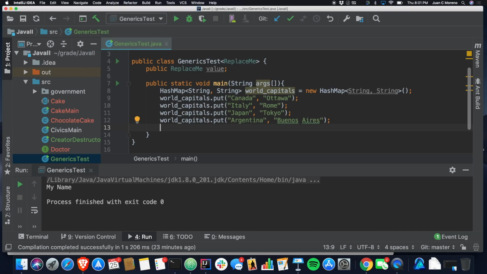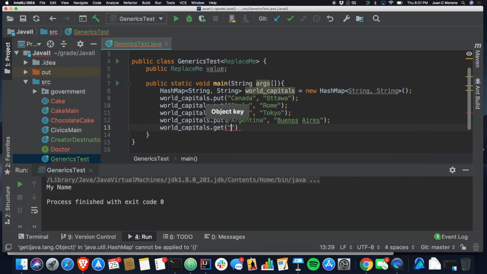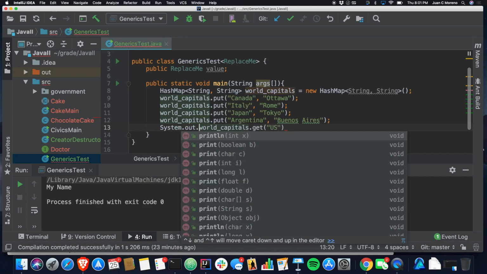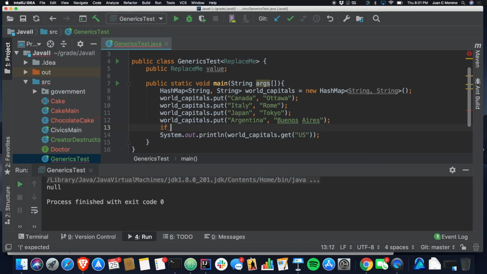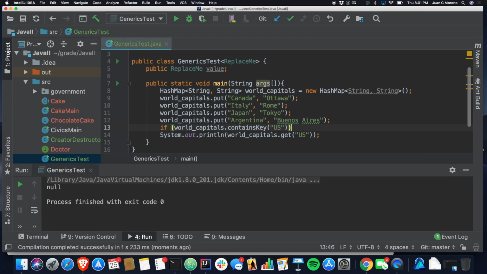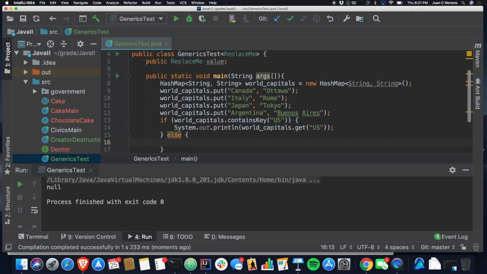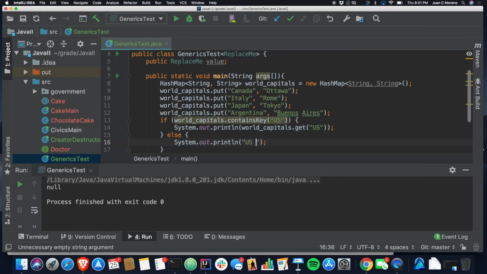And in order for us to get them, to search them, we can do get, and let's just look for US, which we haven't put the value of. The value is null. And I can even check if worldCapitals.containsKey US, then I can look for the US, else System.out.print US is not found.